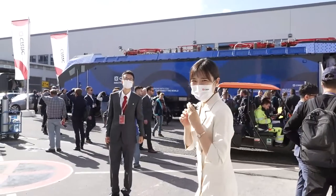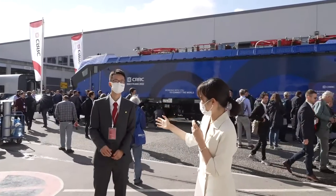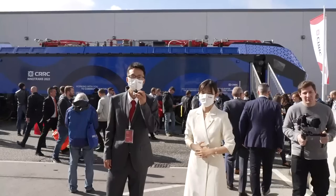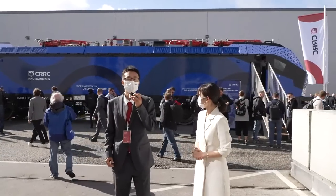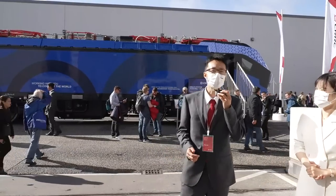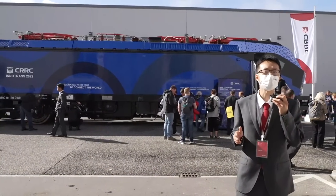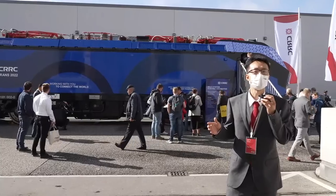The weather is pretty good. You can see our product — the multi-system electric locomotive. Our colleague Tang Lian is waiting here to introduce our product. Hello everyone. Welcome to CRRC outdoor display. I am delighted to show you one of CRRC's platforms — the multi-system electric locomotive platform. The exterior is robust and concise, expressing the power and strength of the locomotive. This platform was developed for the European market, mainly used for mainline cross-border transportation and short distance shunting operations. It's available for both passenger and freight operations.